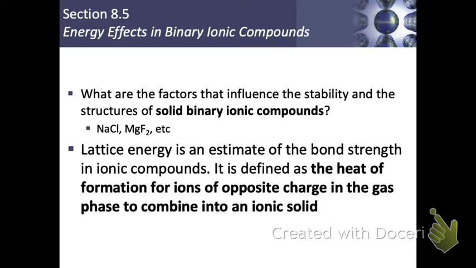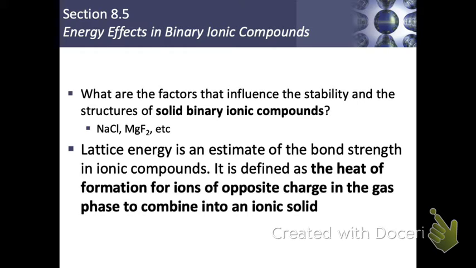This concept of lattice energy estimates the bond strength of ionic compounds. It's the heat of formation for ions of opposite charge in the gas phase combining into an ionic solid. We talked about heat of formation in our last chapter, the calorimetry chapter: the change in enthalpy when a chemical reaction happened. Now we're looking at heat of formation for the compounds themselves.